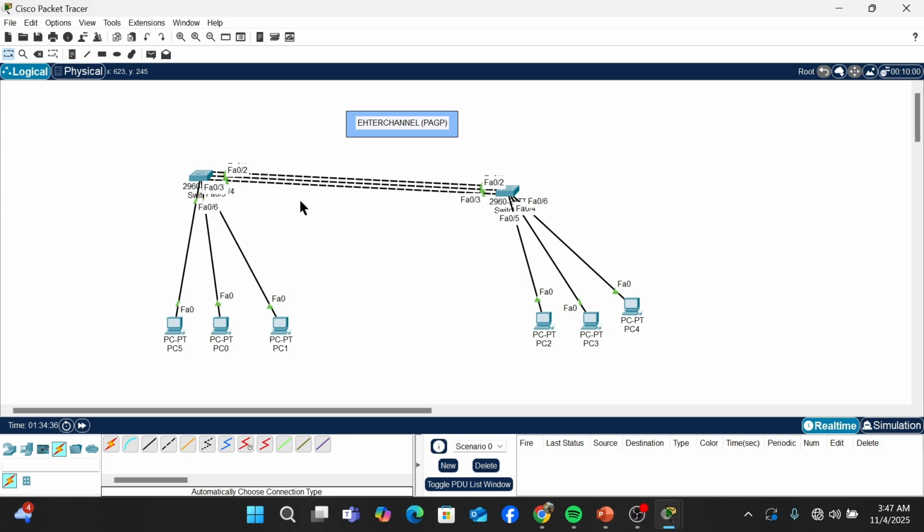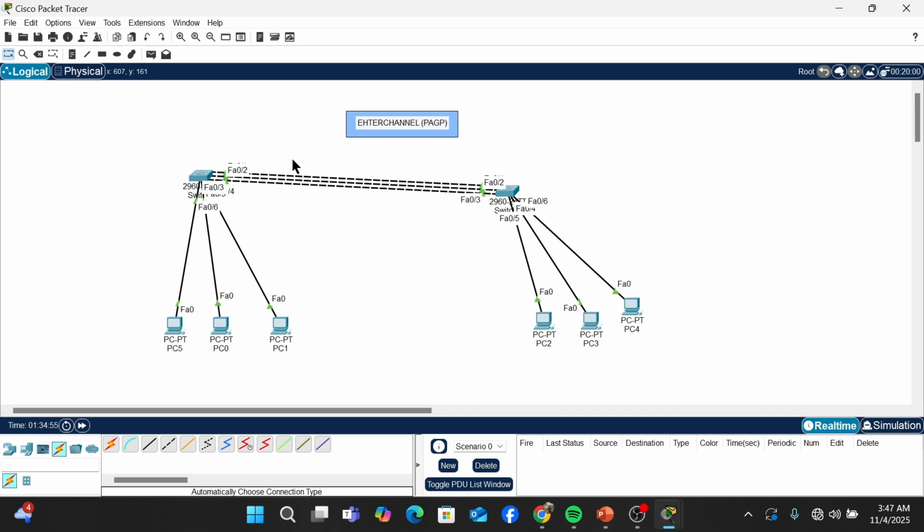So we can simply say EtherChannel is a technology in a Cisco switch that allows you to combine multiple physical links. All this stuff is considered as physical links, because these are cables that connect both switches together.